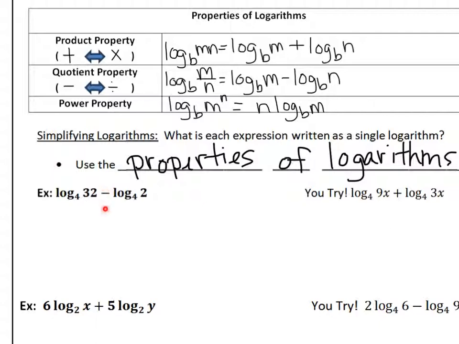So since this is starting off as subtracting two logs, I know that if I'm subtracting two logs, it's the same thing as writing that log with a division problem. So we keep the log base 4, and it's 32 divided by 2, and it goes in order since the 32 came first. Well, I know what 32 divided by 2 is. 32 divided by 2 is 16. So I know that the log base 4 of 16 is the same thing as that subtraction problem. And there's my simplifying it.